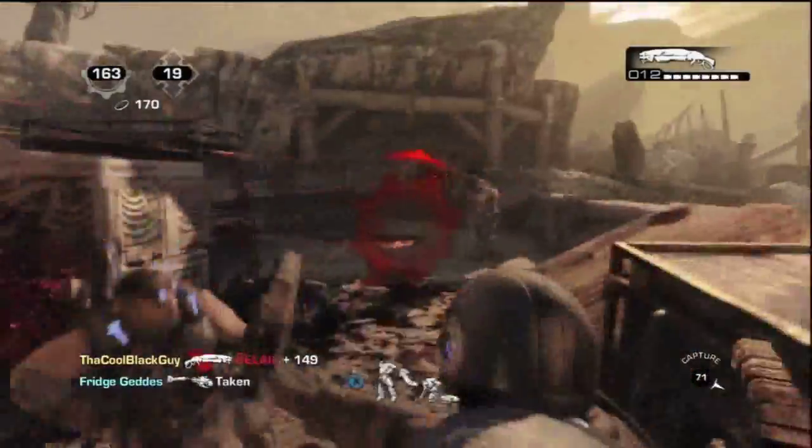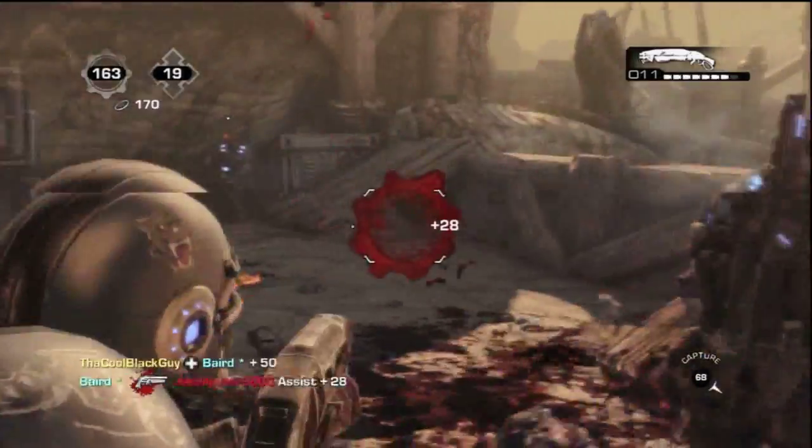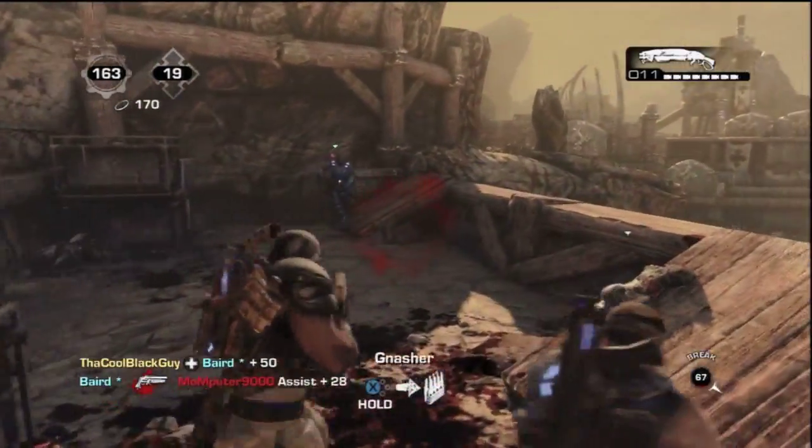And right here I'm taking damage, and I just want to keep moving so that the guy can't get any clear shots on me, and then the bot ends up taking him out.